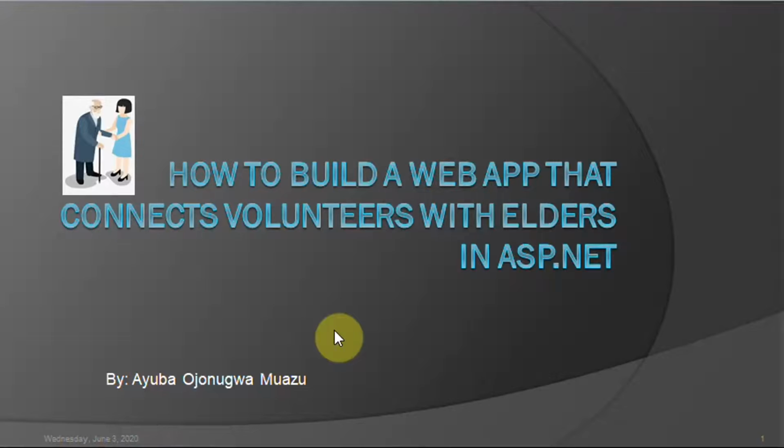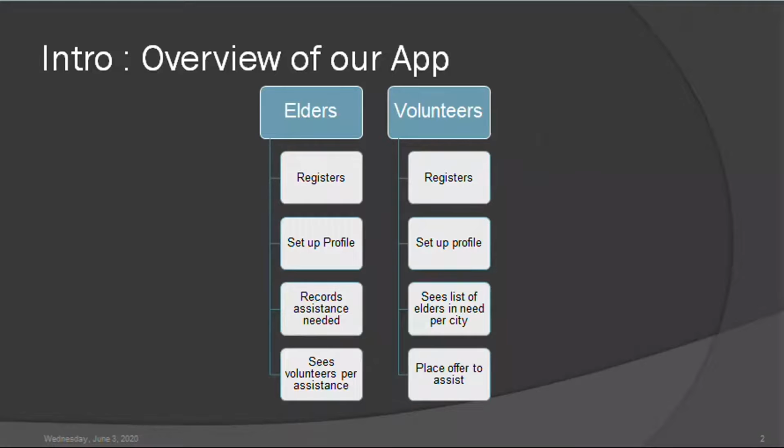I'm going to walk you through and we're going to learn some concepts, ranging from security to database design and how we can achieve a scenario like this. Now the overview of our application is going to look like this. We're going to have two roles or two actors in the system. We're going to have the elders, which are the senior citizens, and then we're going to have the volunteers. Each and every one of these actors will have to register into the system and set up their profile. So they'll register, will have to know their first name, their last name, and just their basic profile and all that.